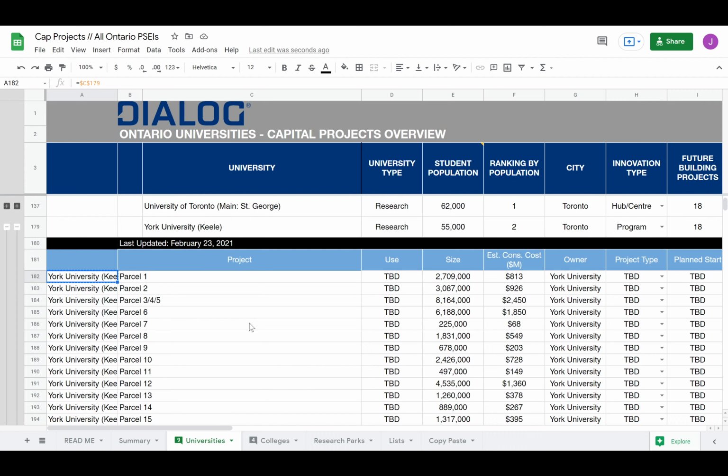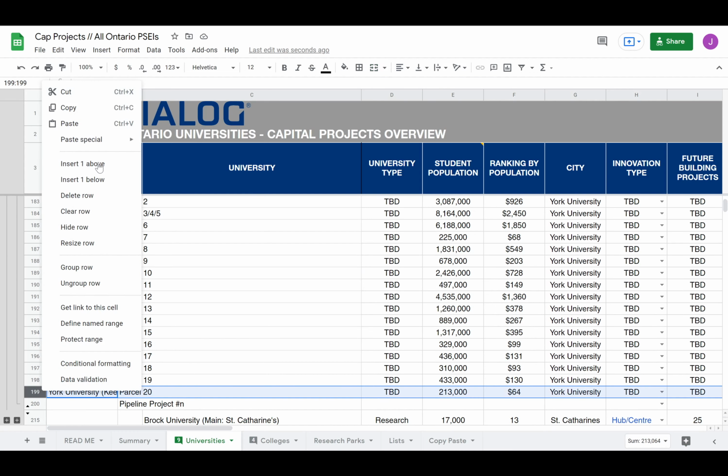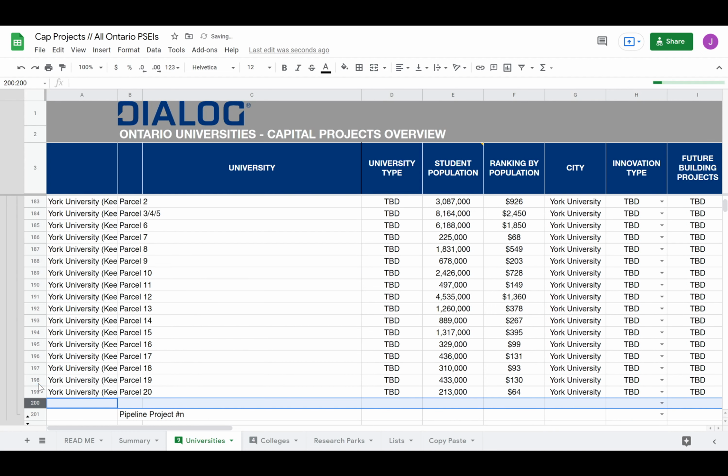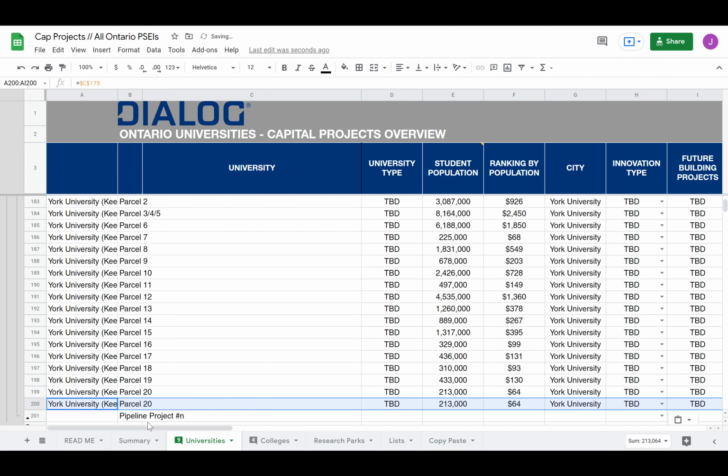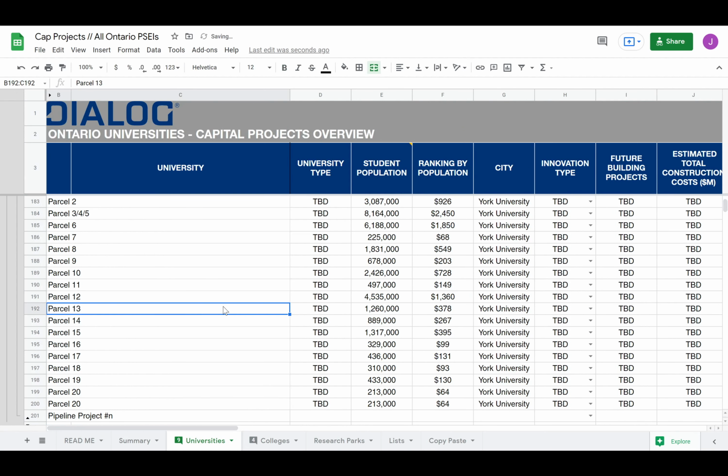However, if this list already exists and you just want to add a project, say there's now a parcel 21, very simply you can just insert a row like that, and then copy and paste, and it keeps all the formatting, really easy peasy, because usually this column is hidden. When it's hidden like this, you might forget to update the name, or it's annoying to unhide it and then add the name and then hide it again. I just keep it hidden because it keeps things much simpler. It's an irrelevant piece of information at this level, so it's usually hidden.